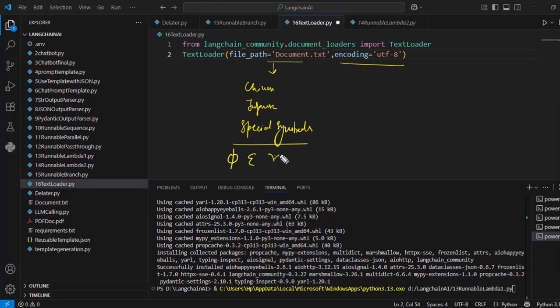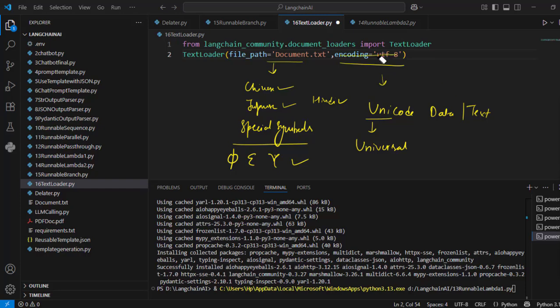In those cases, you have to give the encoding UTF-8, because UTF-8 can handle Unicode data. So what do we mean by Unicode? Uni means universal, so all the codes of the universe, all kinds of symbols, Japanese, Chinese, Hindi, Arabic and many other languages. It can handle all kinds of data. If any text is non-English, it can handle it easily.